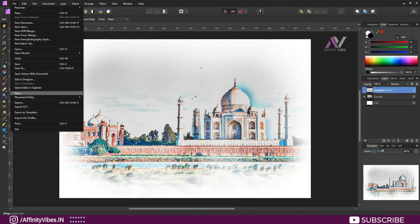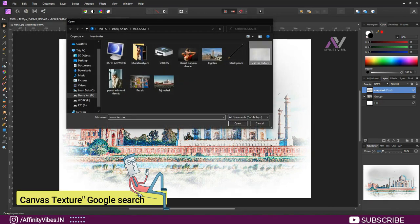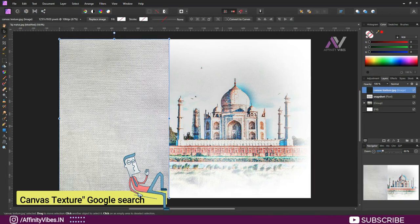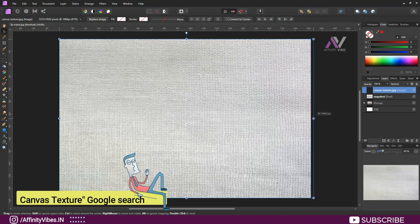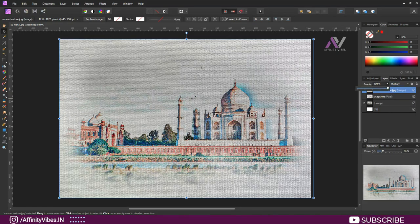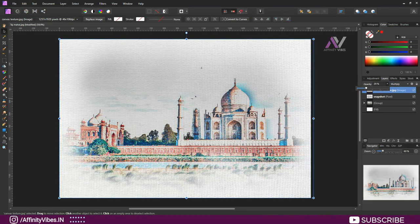Now here I am using a canvas texture. You can download it from a Google search. Change the blend mode to Multiply and also decrease the opacity to 20 to 25%, and done.